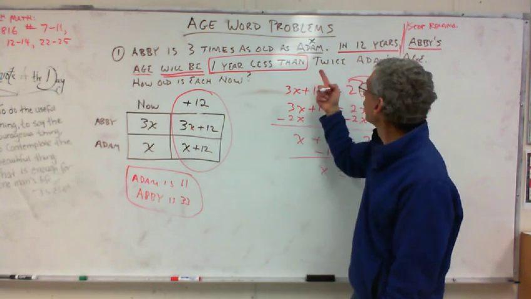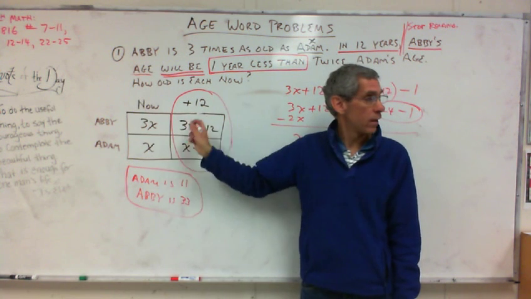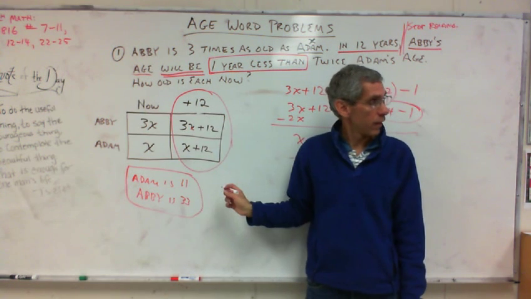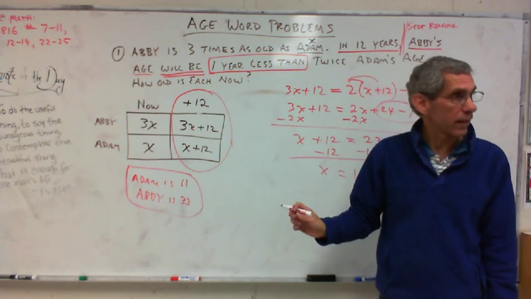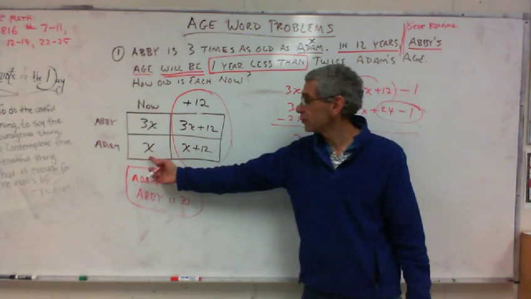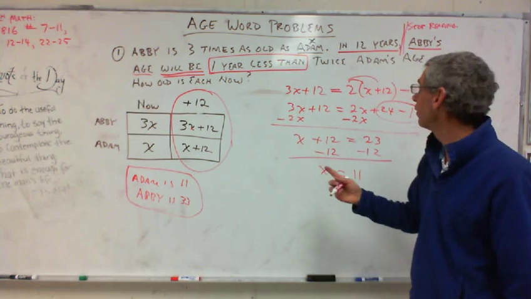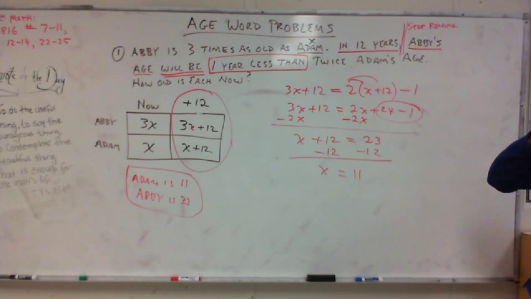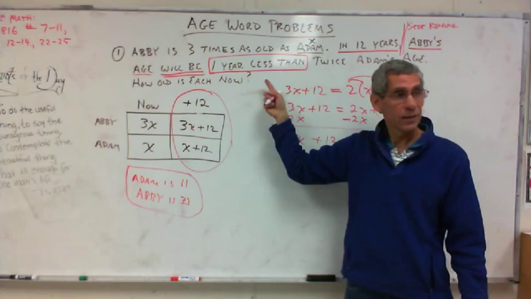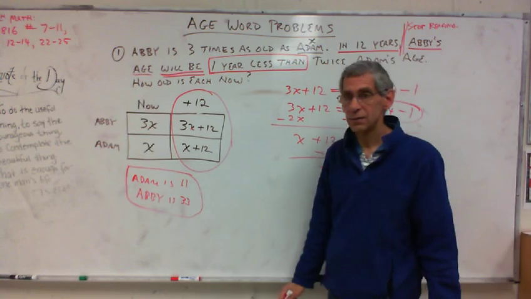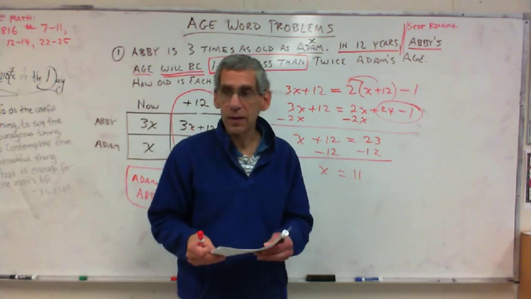Then circle, it says in 12 years, circle that column so you know that's the only column you're using the figures from, right? Do what I did. I circled that column so I won't make that mistake. Adam tried to put in an X for Adam. No, it's this one that's circled, right? It's X plus 12. And then that's the key. And then do each thing in the order that it's set, right? And I think that's it. I think you'll be okay.